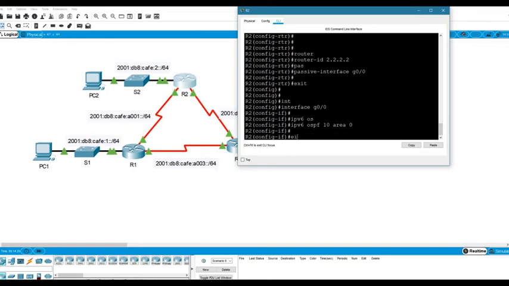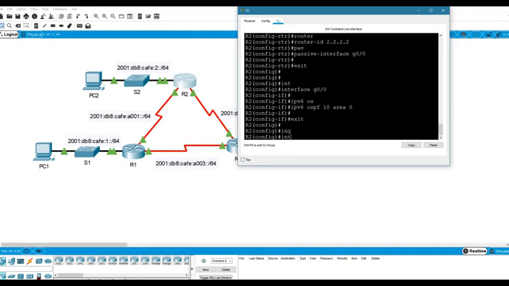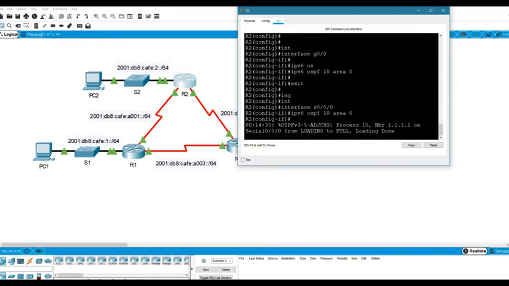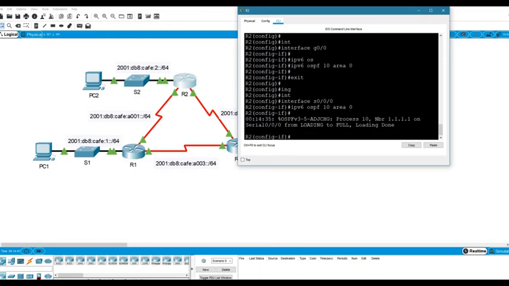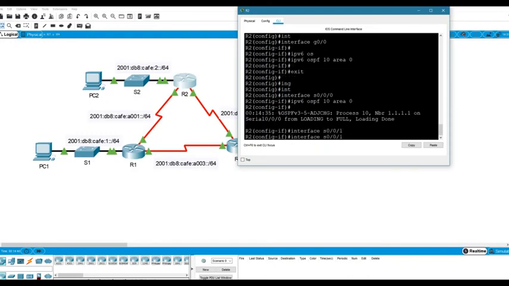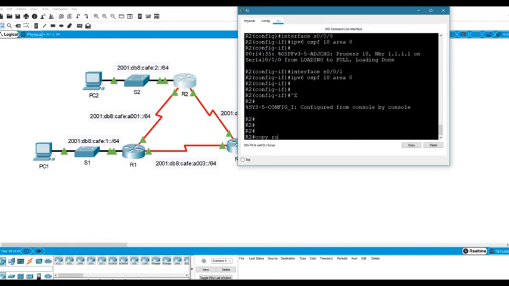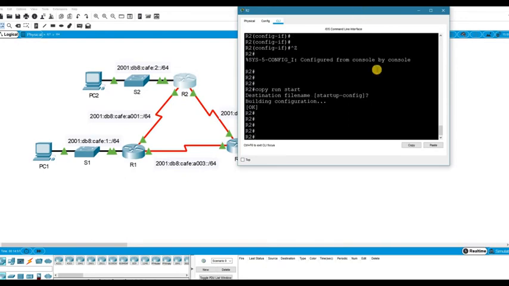I'm gonna go out. I'm gonna go with the other interface, S0/0/0, and then I'm gonna declare also this one. Okay, area 0, we're using process ID 10, which is the same. So right there, you should see now the same pop-up message as with IPv4 a while ago, this time establishing a link from R2 going to R1. So I'm gonna declare S0/0/1 as well. Alright, with this one. Okay, I'm gonna go out, copy run start. So it's right there, just pretty straightforward.